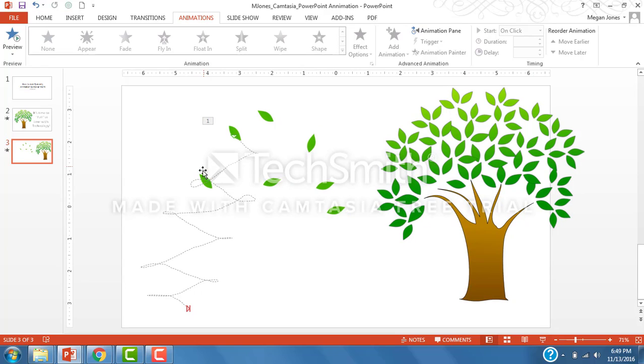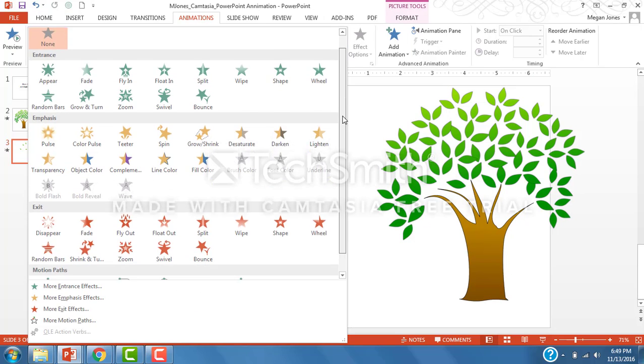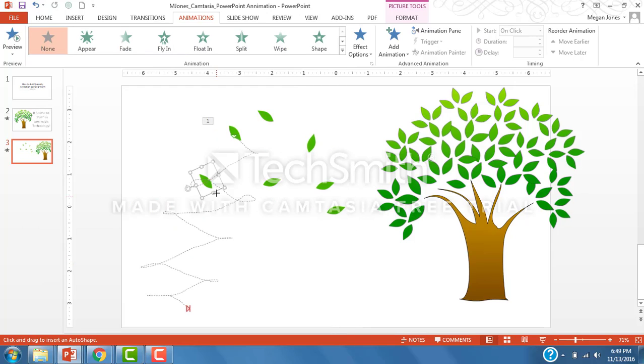Let's go ahead and do this one. I'm going to go through these pretty quickly so that we can get to the rest of it. I'm going to draw me a path. I'm just going to make this one tremble down a little bit further. Okay. And click enter again.